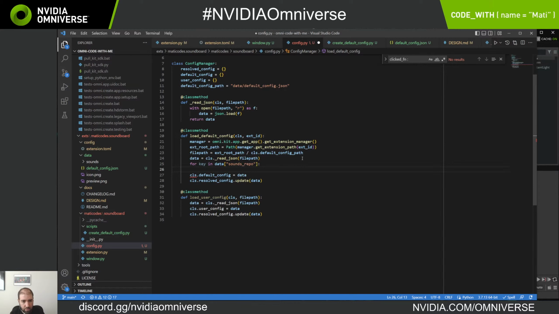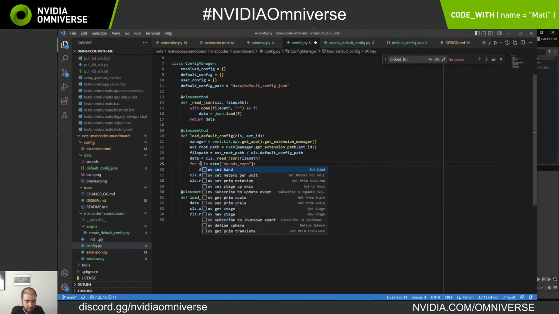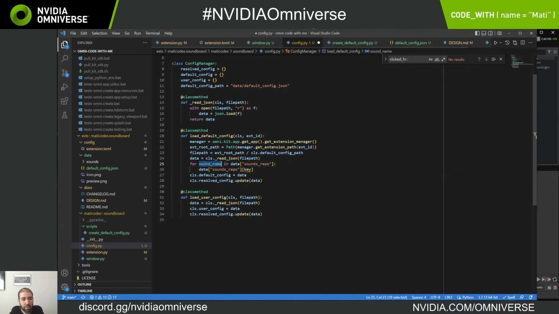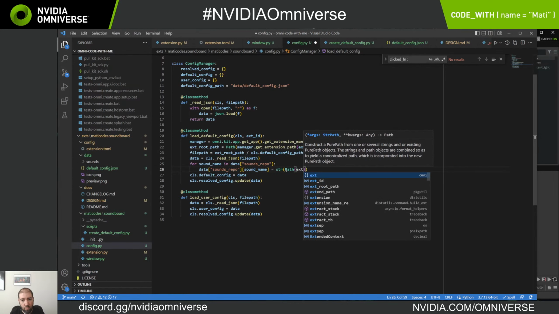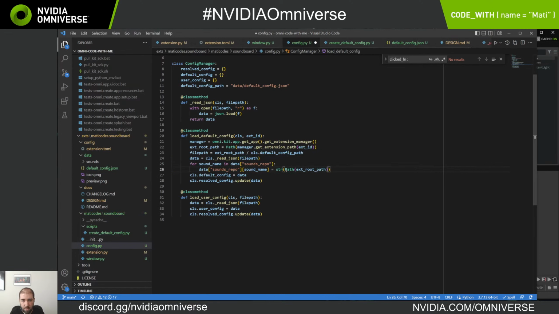I'm going to do data sounds repo key or sound name. Let's make that a little bit more descriptive. Extension root path.